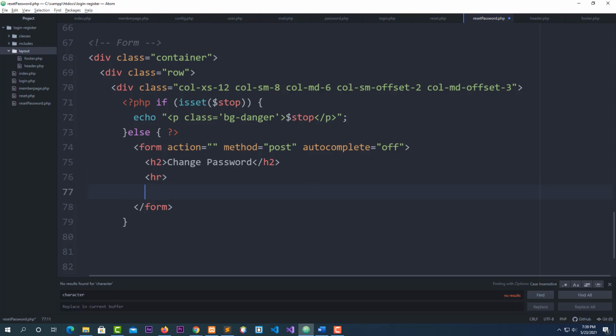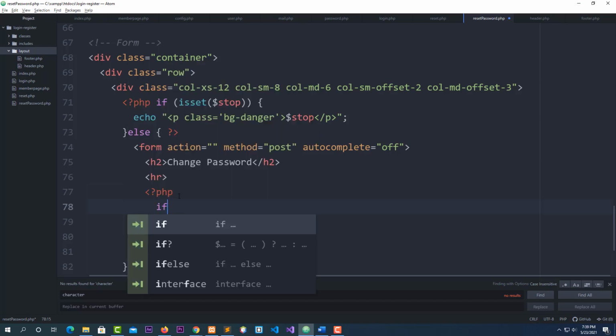Okay. Not only that, guys, after that I have to pass my PHP code to check for any errors. This is where I call PHP.